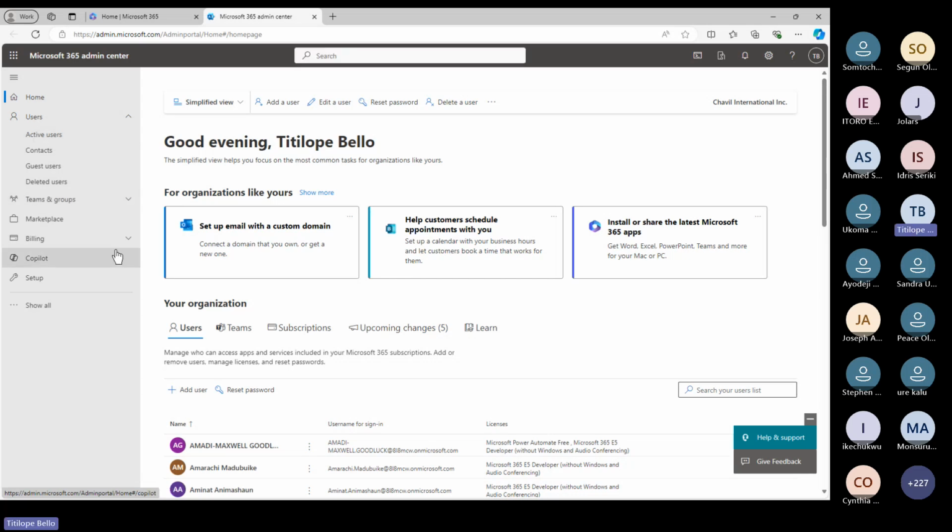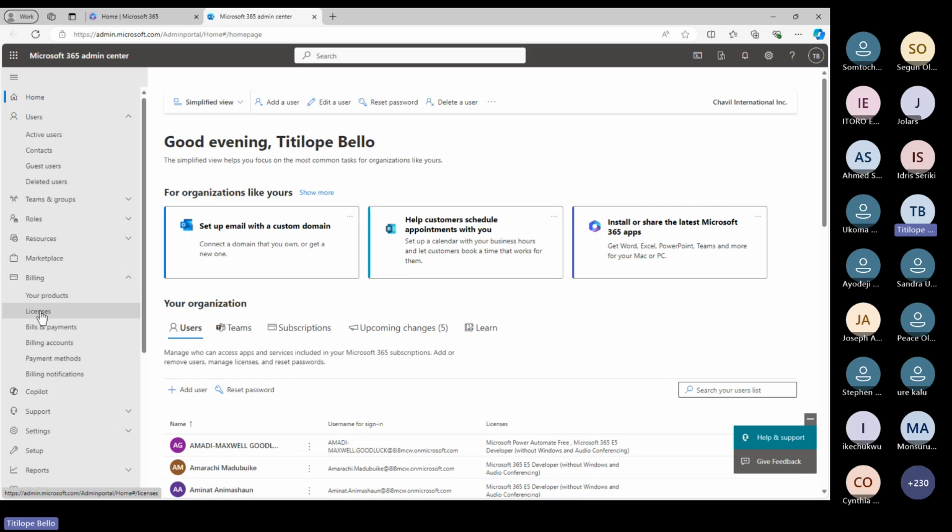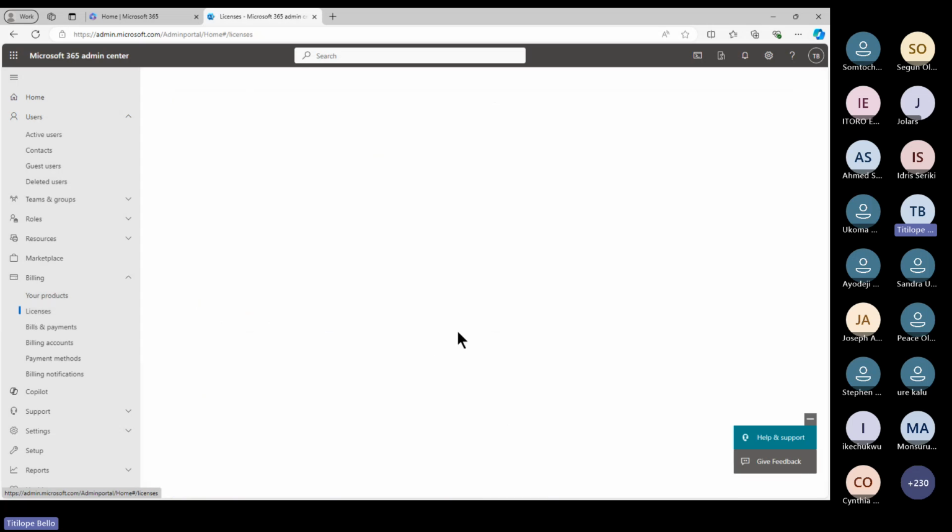But before we go there, let's see the license that we have, to know the size of mailboxes that we are entitled to. I will go to billing on the admin center, right? This is your admin center. I'll go to billing and then expand billing, and I'll go to licenses.